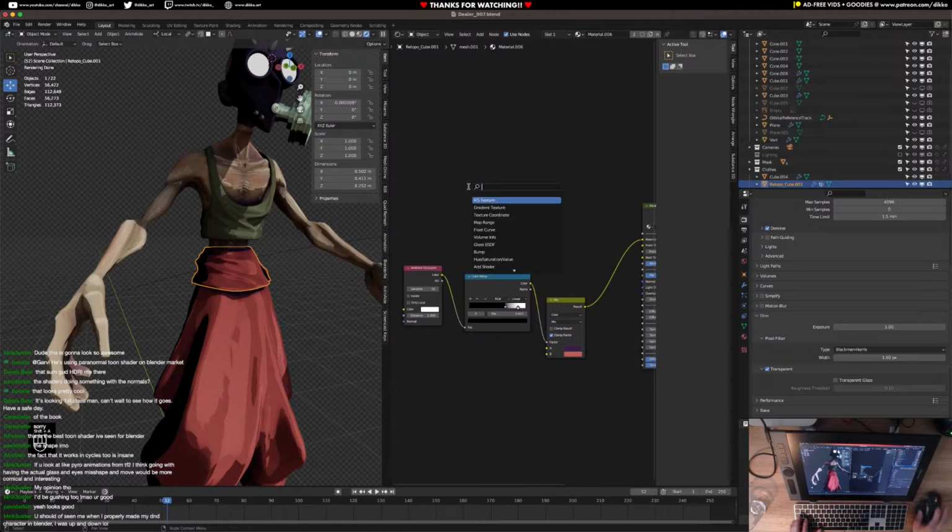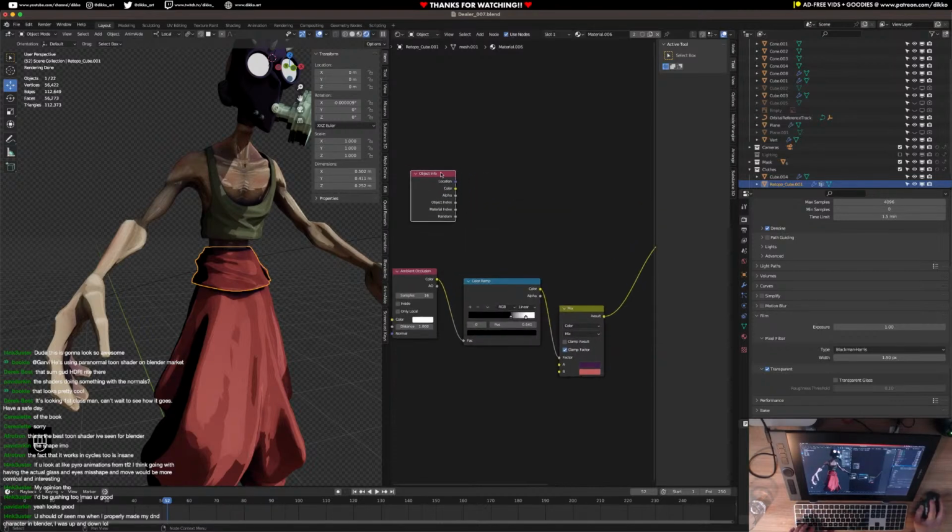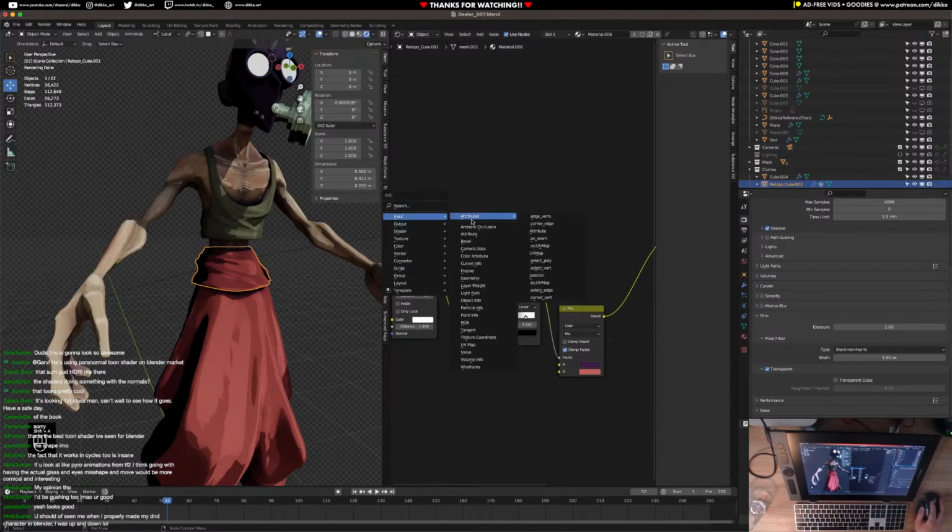So I'm going to grab an object info, and sorry, a mesh info. I need a mesh info. I think it's mesh info. No, what's it called? Input. It is attributes or something like that.